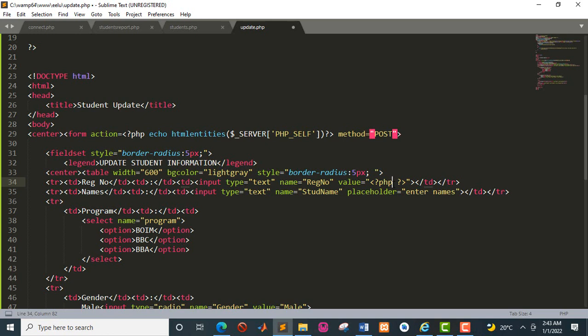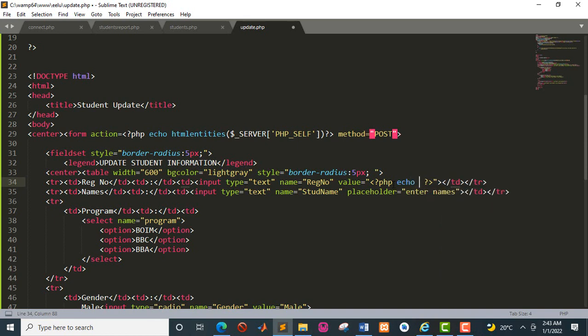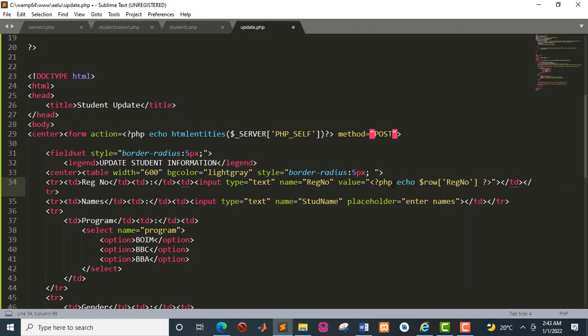So we shall echo the row. Remember the variable that we had for fetching our records from the database. We are retrieving the registration number here, so you can say reg number right there. Then you can terminate this by putting the semicolon.